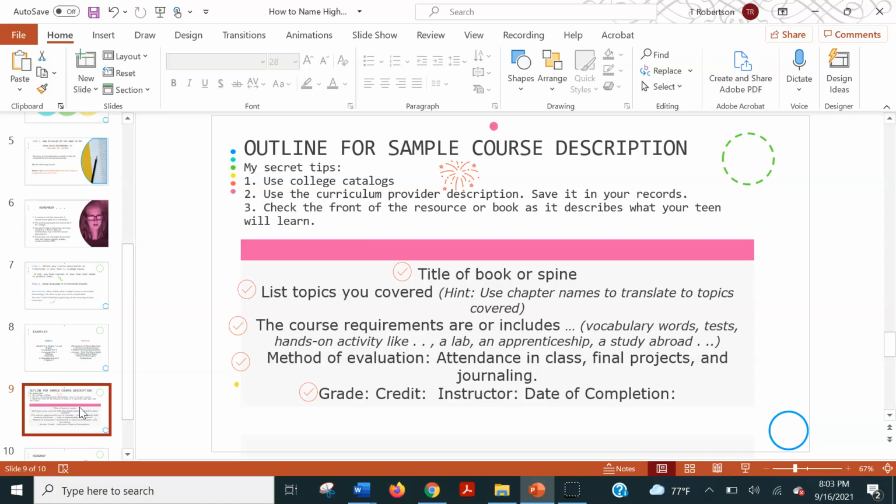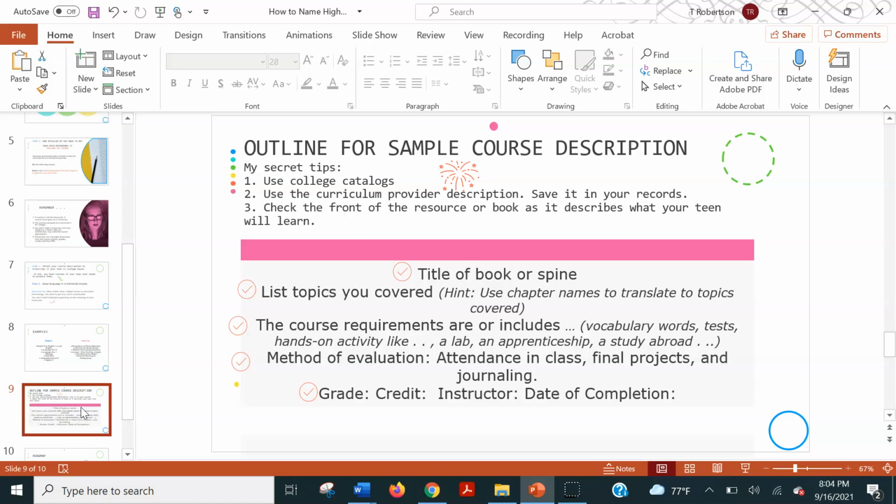It may be journaling. If it was a drama class, then I put down there, I would attend so many plays. If it was music, I would attend a ballet, a variety of genres in music. So there would be methods that, I would say, okay, this would be 10%, this would be 40%, and this would be 50%. And of course, writing, journaling, recording, preparing PowerPoints, whatever the subject is, that's where you want to brainstorm, how can my student prove mastery? And when they can prove mastery, then that's your method of evaluation.